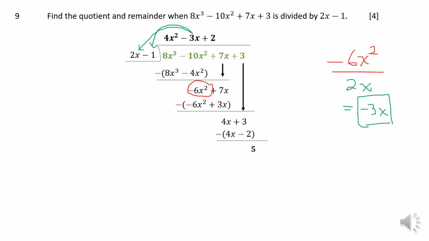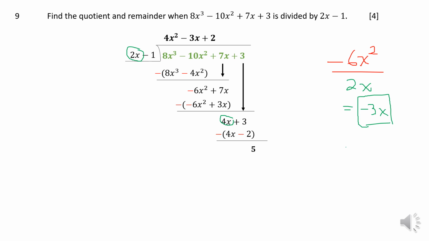subtracting. So if I subtract, then you will obviously realize that I'm going to get the following. I'm going to get this cancel out, and 7x minus 3x gives you 4x here. And then I bring down that 3 and I start again the process all over. If I have to write it out, I will. I take again the 4x here and I divide it again by that 2x.